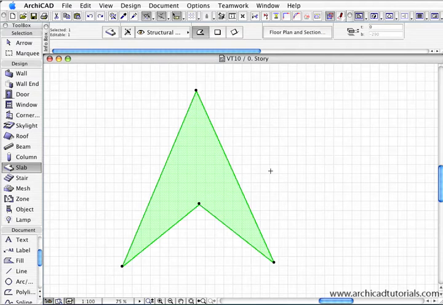Finally, we're just going to edit this object and make it look like the Swiss cross that we had completed in an earlier movie. So it's a good exercise to do this because it gives you a chance to practice all the techniques we went over a little while ago. Make sure you're on the slab tool, make sure you got your tracker going, and make sure you're on a polygon construction method.